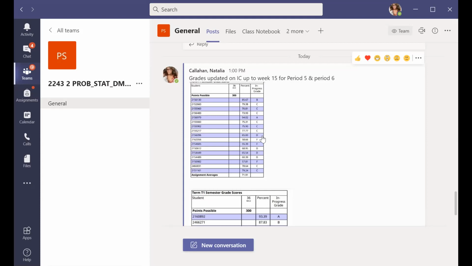With your final, your safety grade is 75%. Your final is worth 15% of your grade. In case you fail the final and get a 0%, you need to figure out what you have here minus 15%. The reason the safety grade is 75% is because 75 minus 15 gives you a 60%, and a 60% is passing with a bare minimum of a D minus. So if you don't have a 75% and you end up failing the final, there is still a chance that you might fail the class.